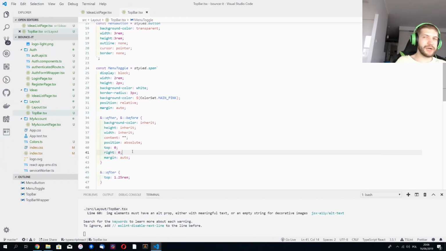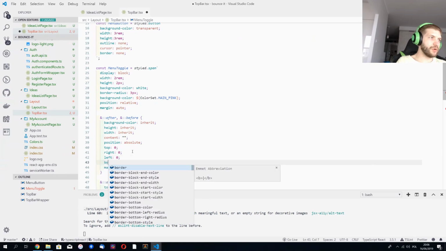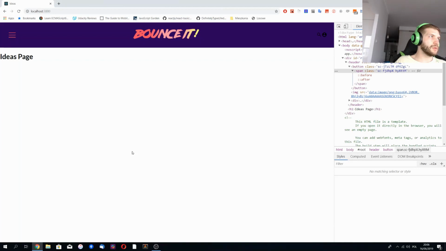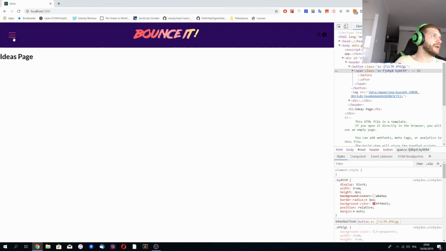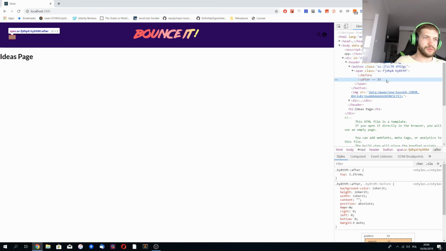Okay, let's try resetting everything here. Left is 0 and bottom is 0. Okay, so now this looks fine.